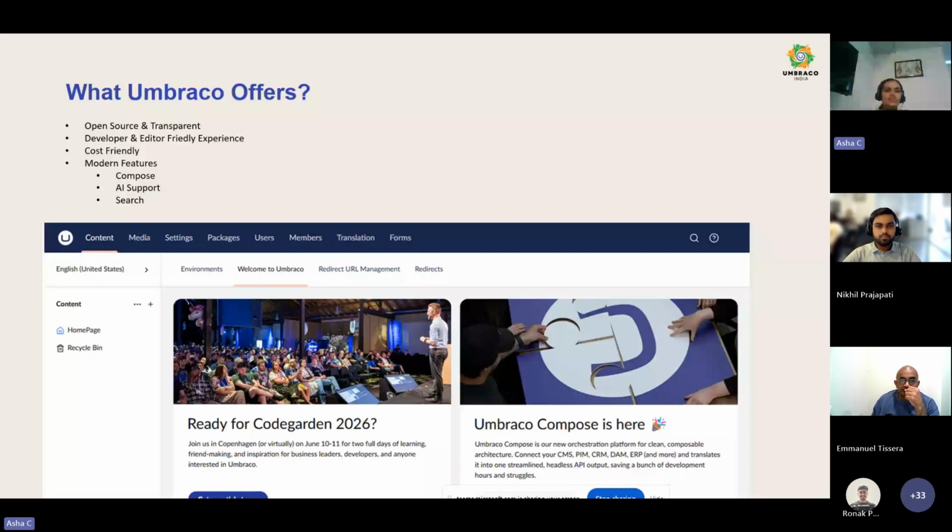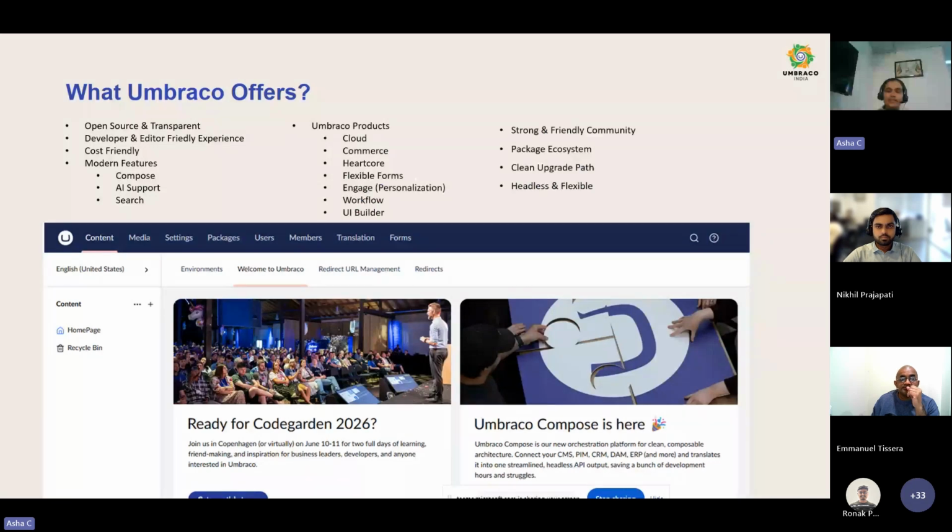The other thing is about the Umbraco products. There are a lot of Umbraco products, like Cloud and Commerce, which is an inbuilt commerce product. The hard part is that with Sitecore, if we need a headless structure or something, we need to develop some custom things. But Umbraco gives it inbuilt. It's a Content Delivery API. With that, we can create mobile applications or other front end technologies.